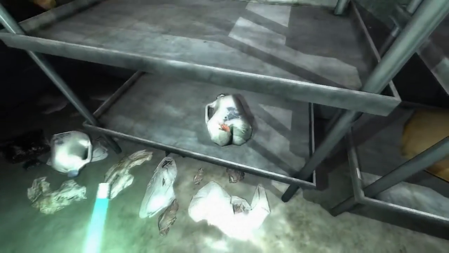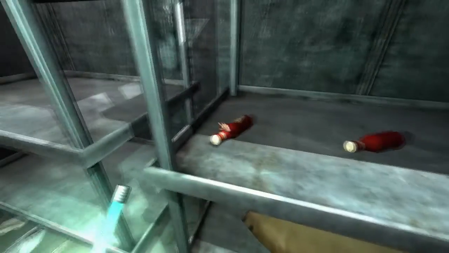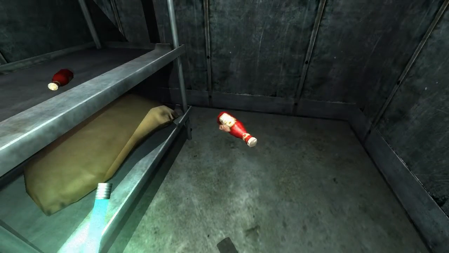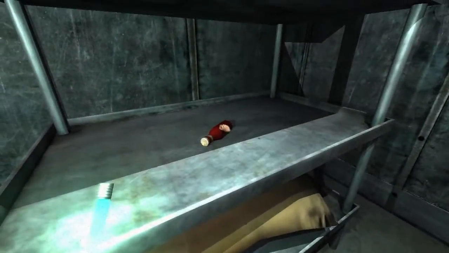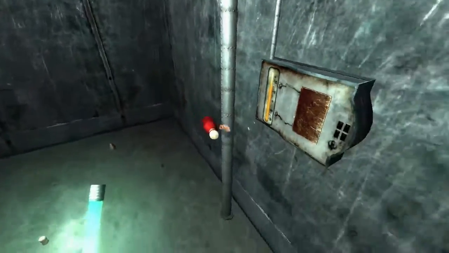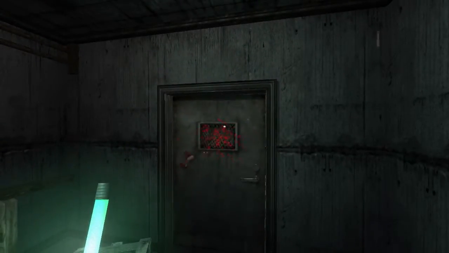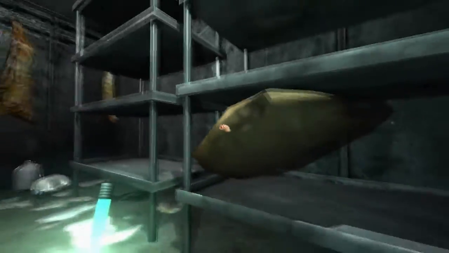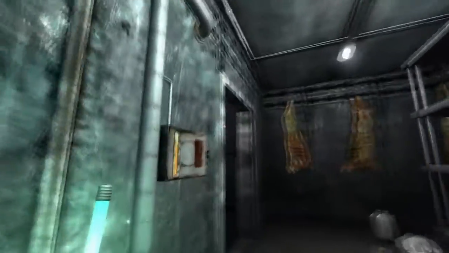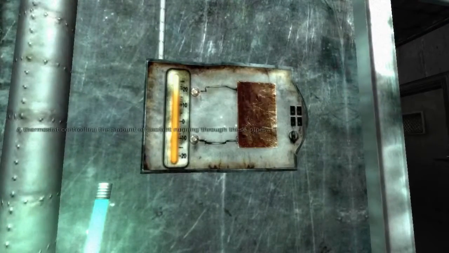You know what? In the tutorial, they didn't teach me how to throw stuff, did they? I just realized that. Oh, is that ketchup? It's goddamn ketchup. Alright. Ketchup all over the walls! Anyways, let's move this bag. Oh, it's this I'm supposed to be messing with, isn't it?